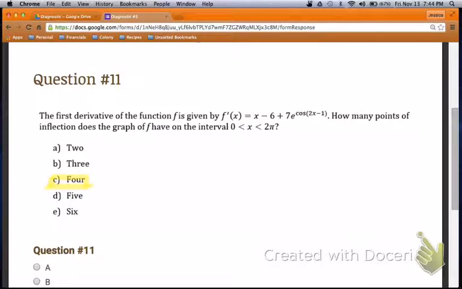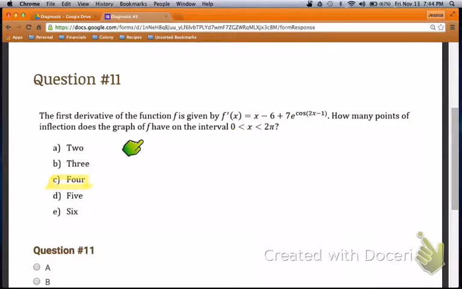You're going to notice, by the way, that for a lot of these calculator questions, the reason they're calculator questions is because this equation would be way too difficult to manipulate by hand. Normally in order to find points of inflection from a first derivative, we would go back and take the second derivative and then find where it's equal to 0, but you wouldn't even want to go near taking the derivative of this function. So calculator questions will often do that to you, where they put difficult equations in them asking simple concepts.